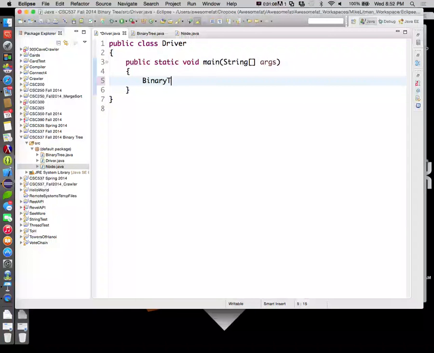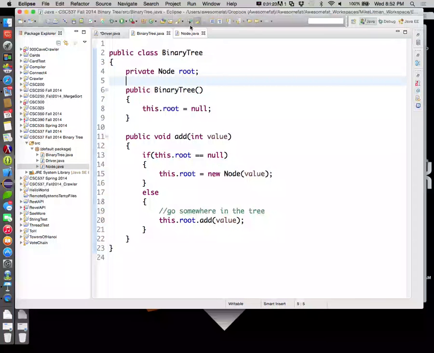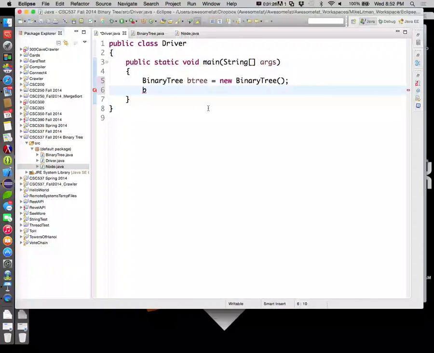So we're going to create a binary tree. B tree is equal to a new binary tree. Then we'll say B tree dot add 5. We just have the 5 there.